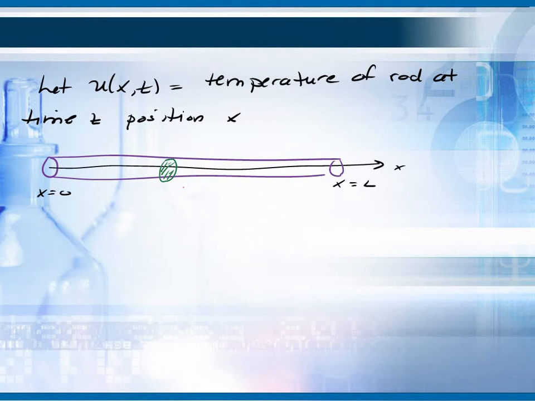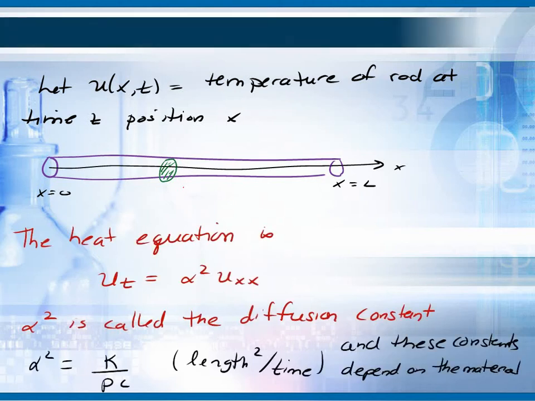If we define u(x,t) to be the temperature of the rod at time t, position x, then the heat equation is written in this form. u_t equals, I usually use a D, Chris Tisdale used an alpha, alpha squared. That number, I use the D because I think of it as a diffusion constant, but Chris Tisdale broke it down into its pieces where the constants actually mean something.